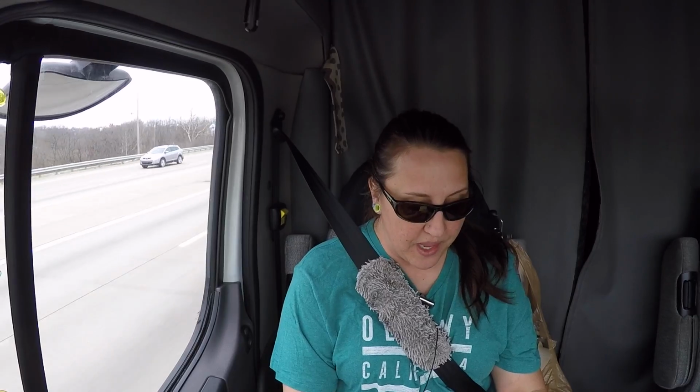A dash cam, again, another thing some people may debate, but that's really a good thing to have when you're first starting out, a good dash cam. There are some GPSs that come with a built-in dash cam, and again, that's another thing we can do a whole video on separately, talking about some different dash cams and what we use for that. So a dash cam. A good pair of sunglasses, that's a good thing to have out here.